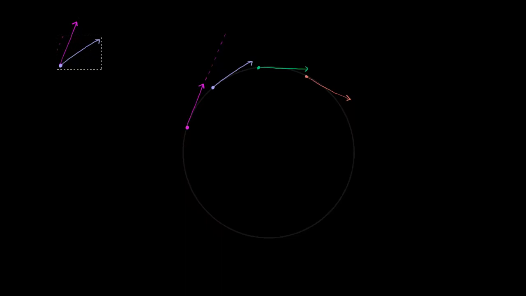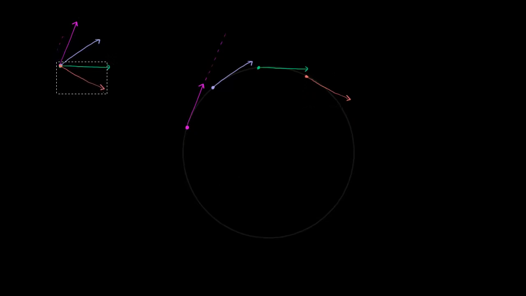And then let me get all of these in there. So then let me get this green one. It looks like that. So let me copy and paste it. Put it like that. And I could keep going. I could keep drawing velocity vectors around this circle, but let me do this orange one right over here. So copy and then paste. So do just like that.